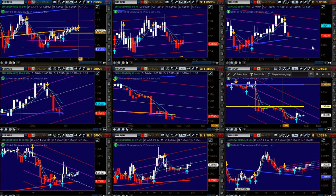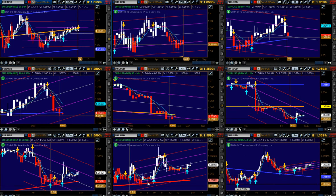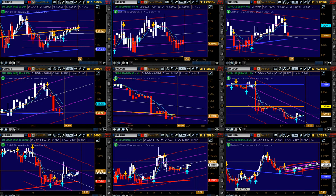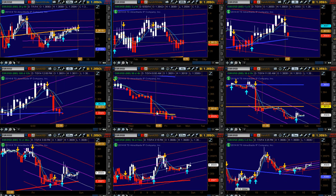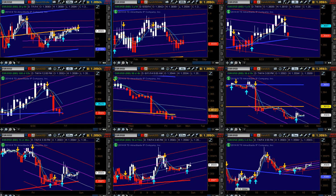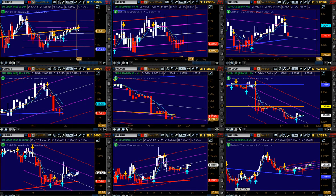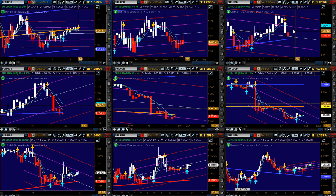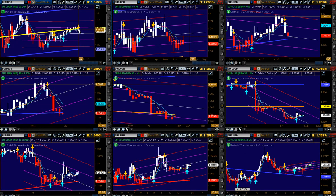If you look at the linear regression channel grid, you can see that it's been holding this angle right here. It's been holding it here too. And it failed it here, but now this is a minor. It's the 5 minutes. It needs to get above that channel. It failed it here in the 1 hour, and it's around here. Failed it here. Still trying to stay above that linear channel, and it's somewhere right here in the weekly. Not that far from down here, and you got this as support right here, this linear regression channel. The thing that's not that great is you got a PPSL signal, and you got a PPSL signal on the monthly also.